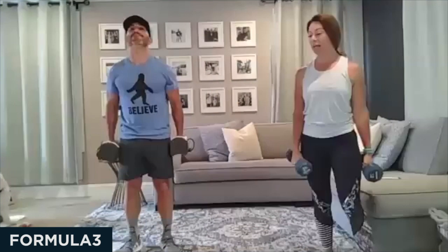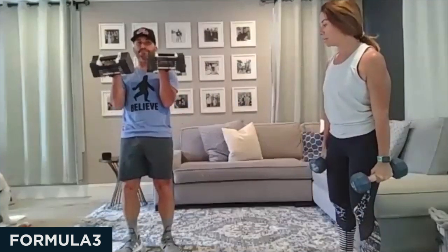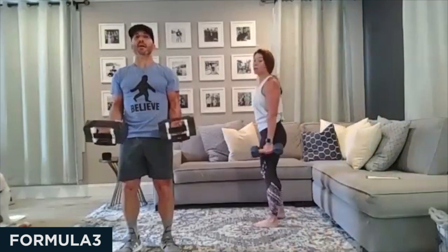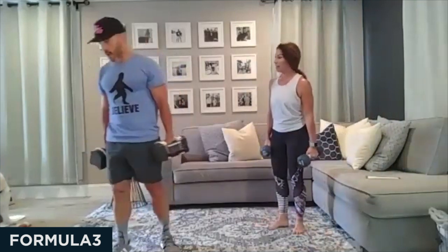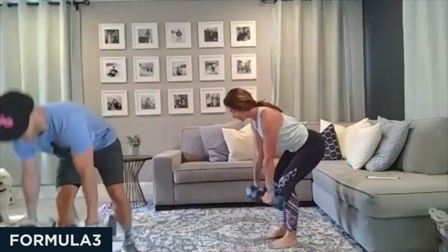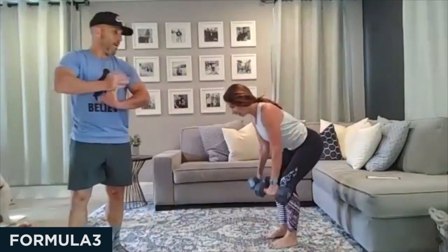Good, last one. Come on up. Slowly lower down. Squeeze the glutes. Make it nice and tight. Watch your form. Good. Shake it out for a second. So we're going to add the rows to our deadlifts. You're going to be here. Deadlift. Row at the bottom.